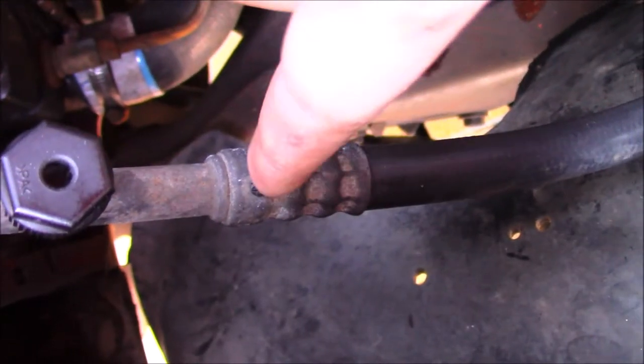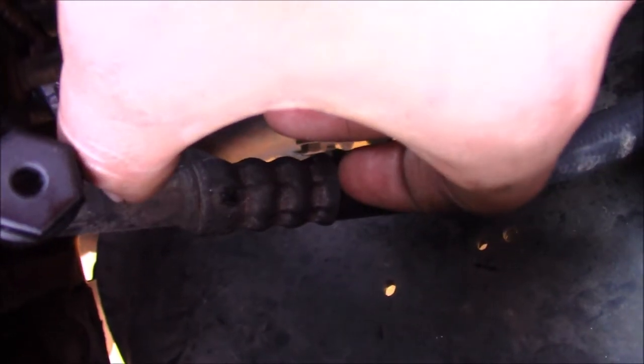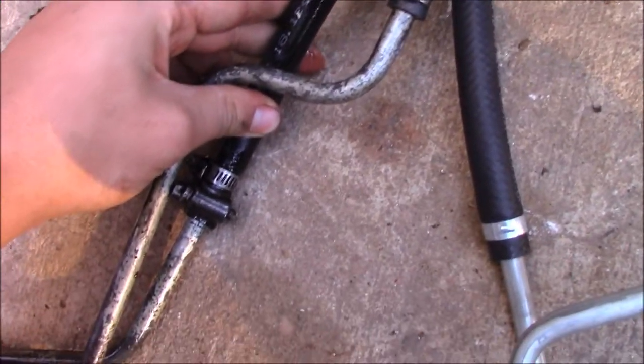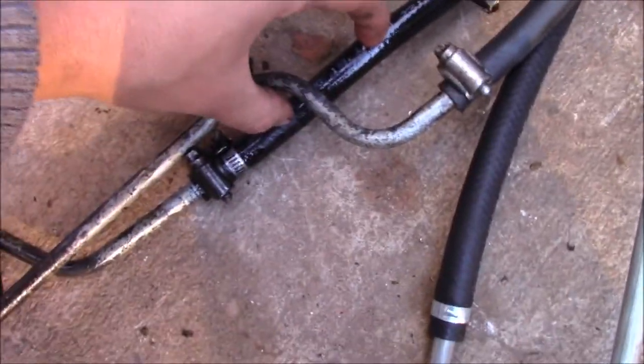And by the way, the crimp that it had was like this right here. That's how the crimp on the old power steering line was. So there was really nothing I could do about it but cut it here. And that's how much material you lose. I know that looks like more than it is, but this definitely went down further on the old one, because that's how much I had left. There's about that much in there, so there's actually that much still in there, plus that much we cut off.